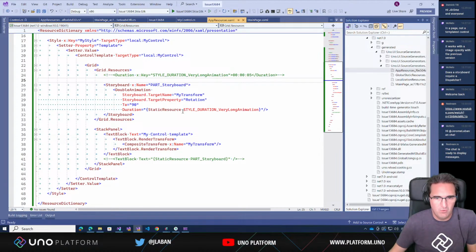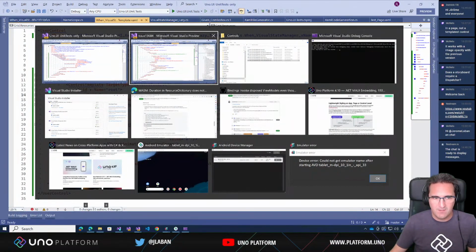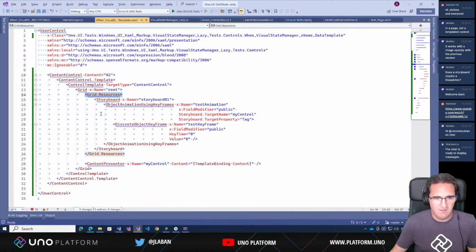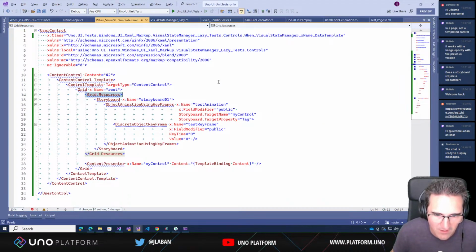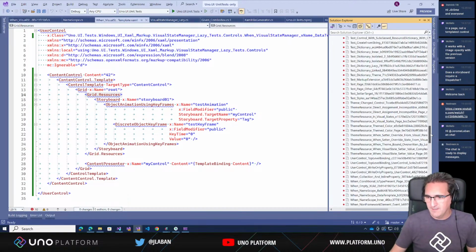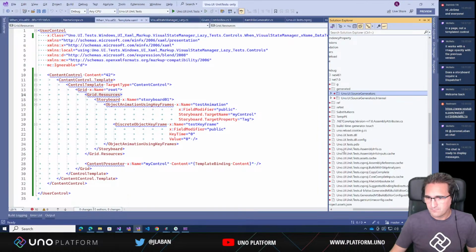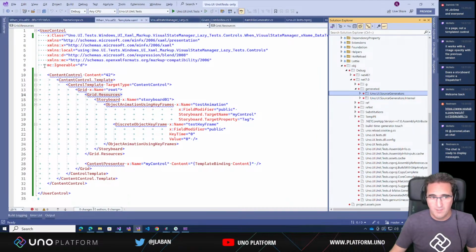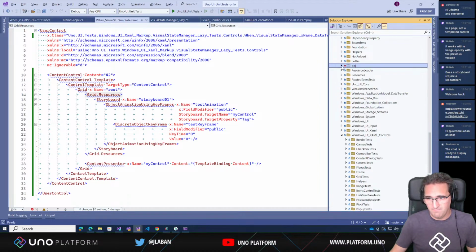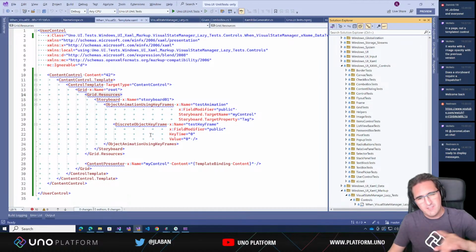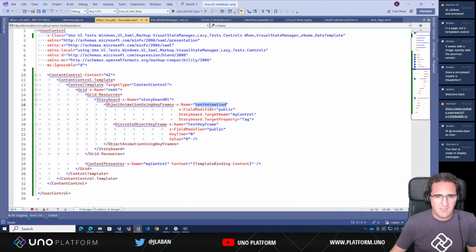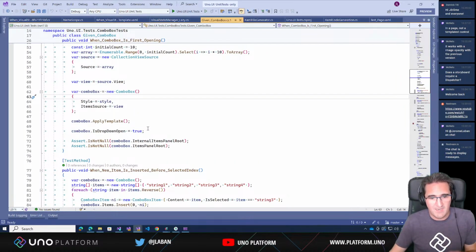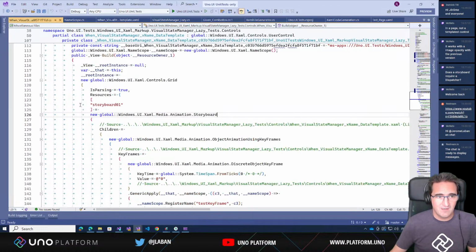So let's see. We're gonna move this declaration that we have from the command control. We're gonna move it out inside of a resource dictionary, and we're gonna import that resource dictionary at the top of the file, and see if it changes the behavior. Though the interesting thing here is that the test animation was registered in the scope, and it should have been working because the name is defined. So before we do that, and probably going to be duplicating the test, so we keep that scenario because it should have been working.